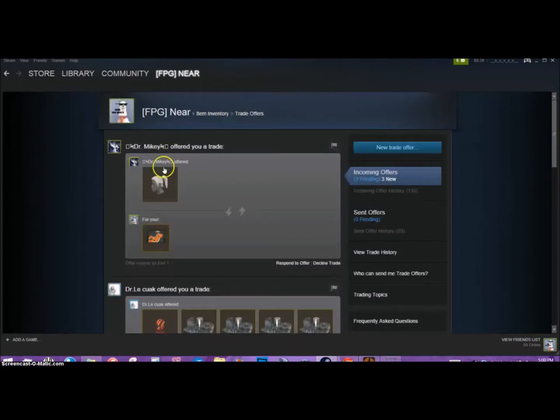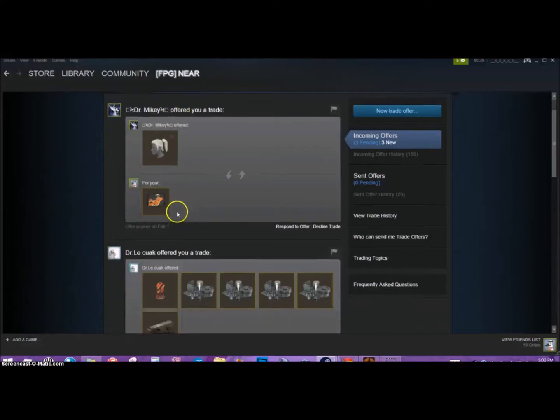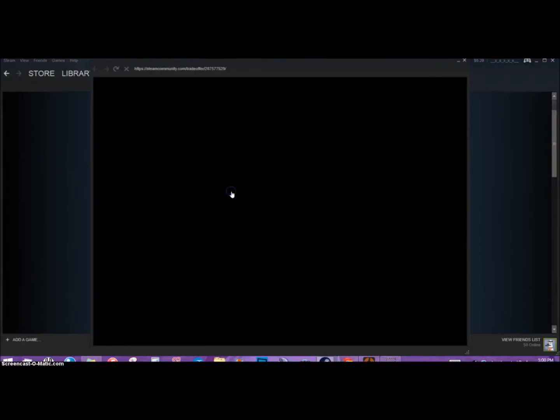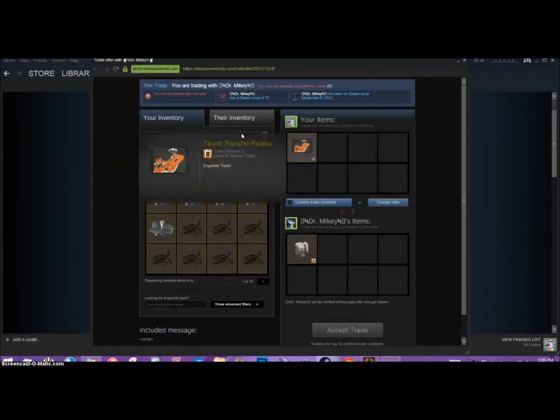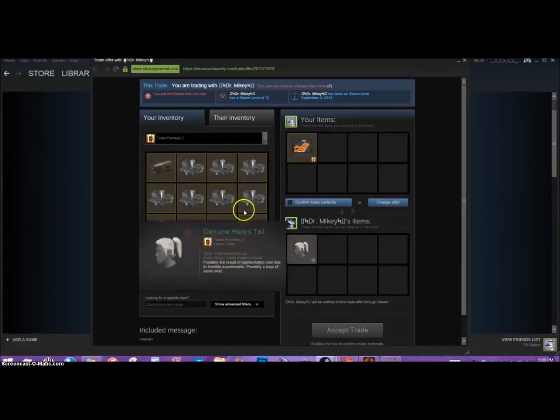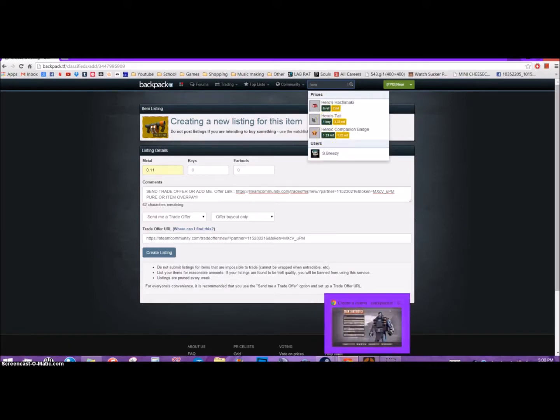Like I've got a few right now, and he's offering me that item offer for my thing, and you can click respond to offer, and I'll show you how to do trade offers in a second too. So I'm going to price check this. So that's 1 key, so that's a pretty good overpay.